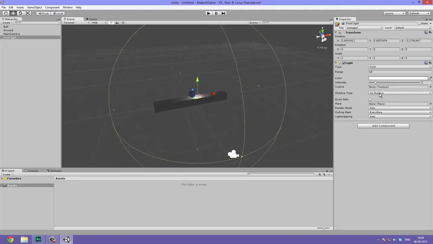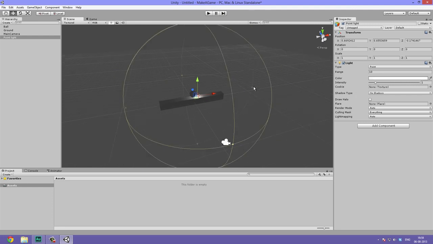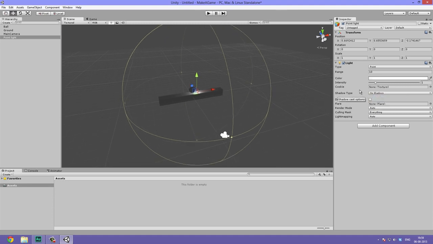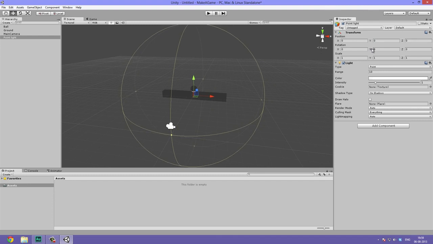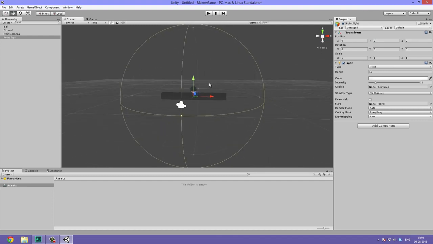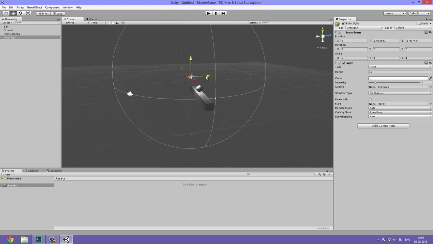Shadows are not going to work unless you have the Pro version. They only work for directional lights, and they only work in hard shadows. But that's fine to play around with. So let's just move this to make it look a little better. So first let's center it to make sure we know where it is in space. Then let's drag it up and a bit out towards the camera so we can see more what's going on.